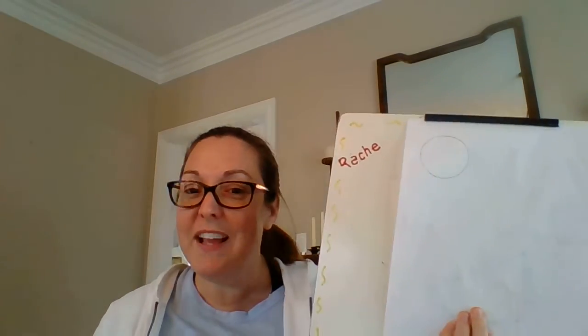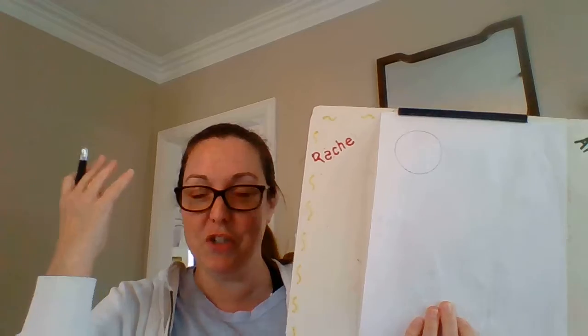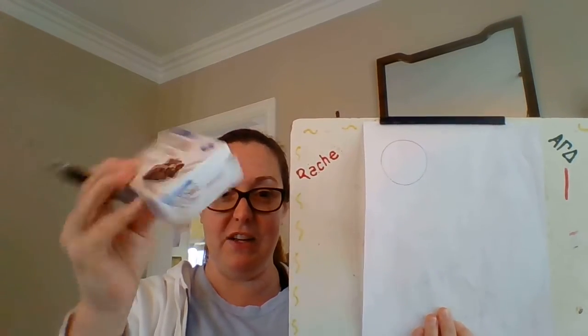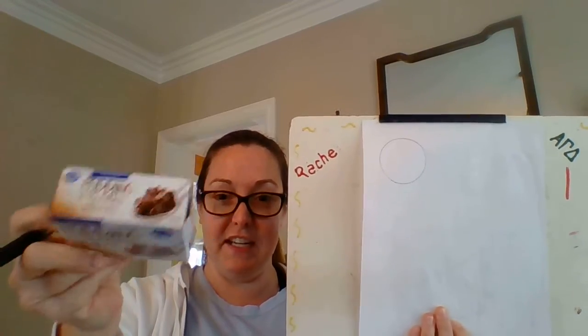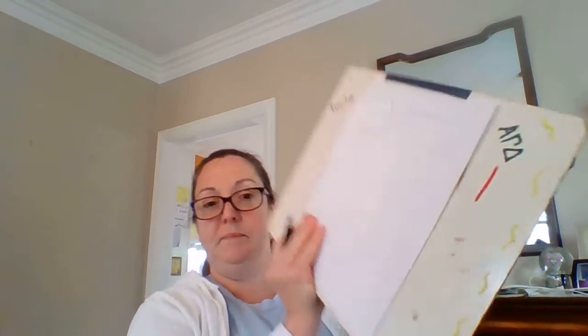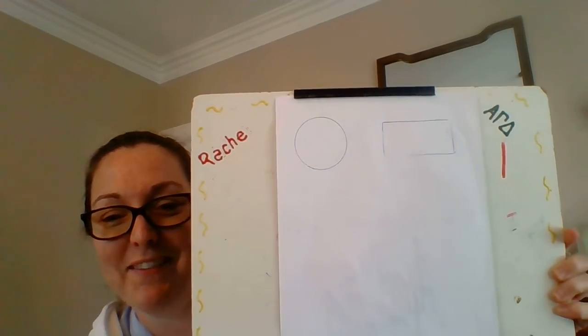My rectangle, that took a little bit more thinking. I was looking through my kitchen drawers and then I finally went to the pantry and I found this small little box here, and look at that, okay? That is gonna give me a nice rectangle. So I think I will choose the smallest side here, or face, and I'm going to trace around it to make my rectangles. Now, there you have it. You didn't have to print the template.